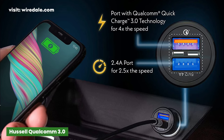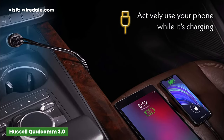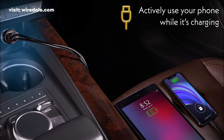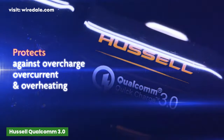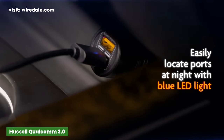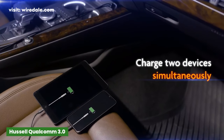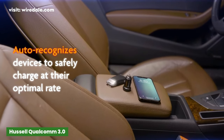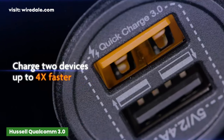With 5.4A 30W ports, it charges iPhone and Android compatible devices. This charger uses Qualcomm technology to adapt the charging process, so you don't have to worry about overheating or over-charging. The 2.4A dual ports charge two devices simultaneously. With a 24-month warranty to help protect your investment, you'll get a few years of reliable charging from the Hustle 3.0.